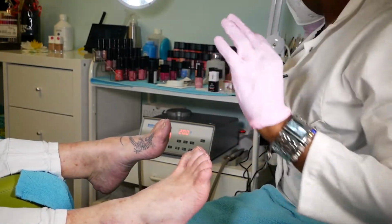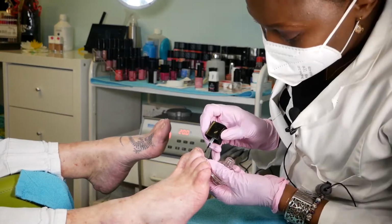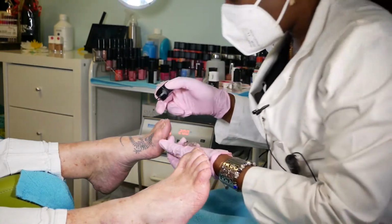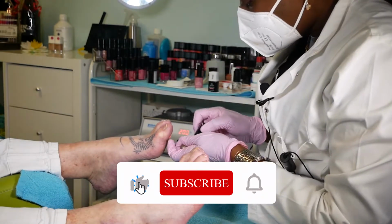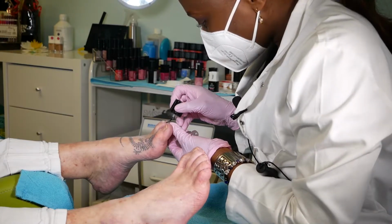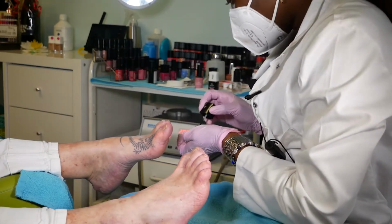First of all, I'm going to put the base on top of the nail. The reason is that before you put any color on the nails, you always have to make sure the nail is protected so that the color doesn't go inside the nail. If you have red colors, those are very strong colors, and they stain the nail, and sometimes they really go inside the nail, which you don't want. You don't want your nails to get spoiled.